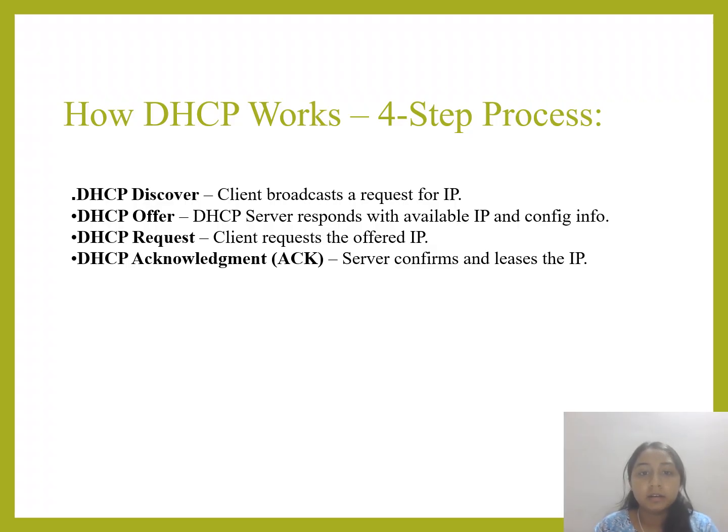Here the client broadcasts the request for an IP address, and in DHCP offer the DHCP server responds with an available IP and the configuration information. Coming to the DHCP request, here the client requests the offered IP, and then in DHCP acknowledgement, the server confirms and leases the IP. This is the work that DHCP does in the four steps.